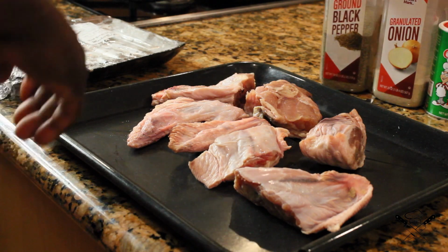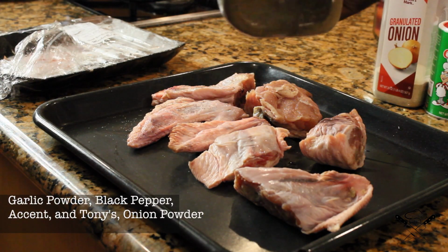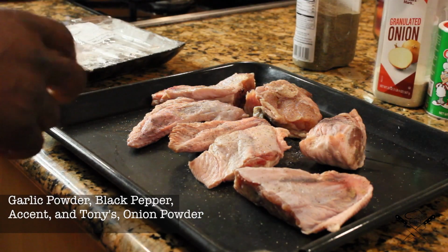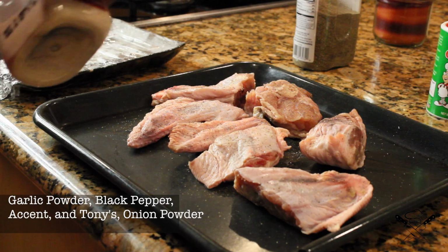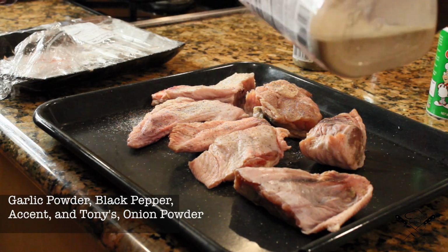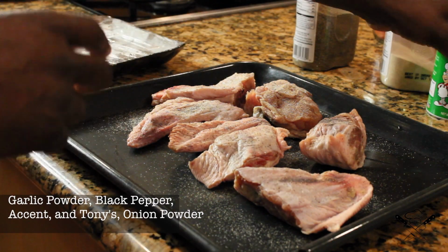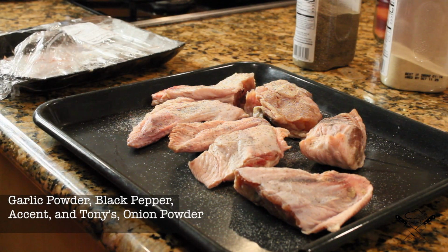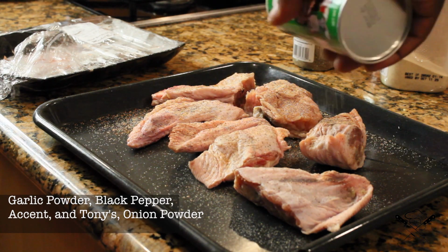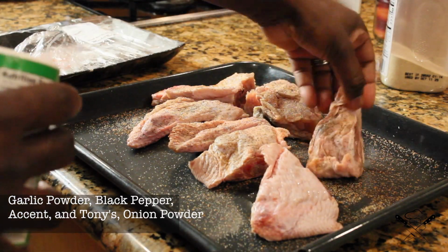Alright, let's season them up. We're going to put some black pepper on them, some onion powder, a little Tony Chachere's. And don't be shy. Let me turn it over and repeat the process.